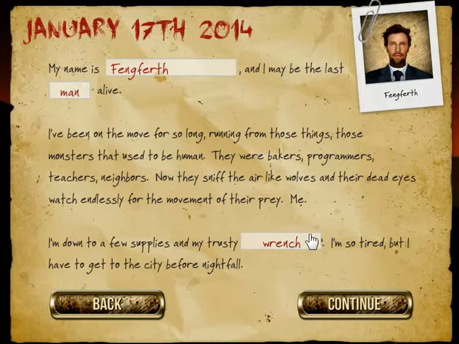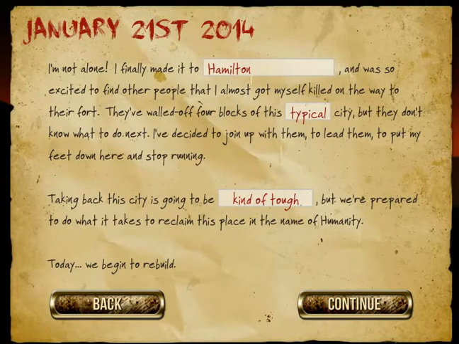Now you can actually change this, so we can have a wrench, a cowboy hat, a pistol, binoculars, a dog. Now I think this is going to be my main survivor, so he's going to have to be pretty decent. Perhaps a little bit of everything, but let's go with binoculars. Yeah, let's do that. Right, let's continue.